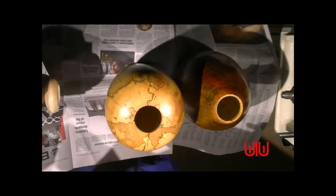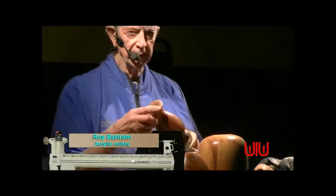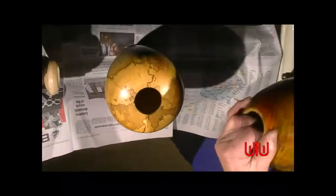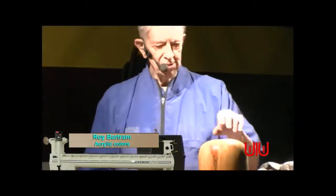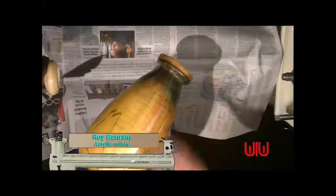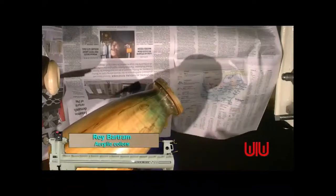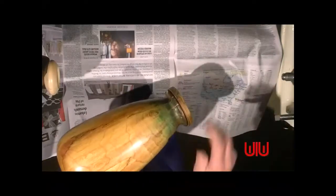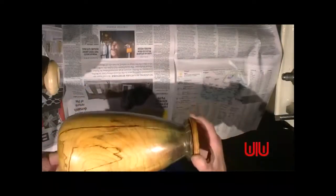I'm going to pass these around. You want to try to avoid definite border lines between the colours. You want to blend it in. Somebody grab one of these and take it around, and the same thing with this one here, and go around the other way. The idea is to blend the colours in without any definite border lines. And there's another one here, and it's just wiped on with the paper towel. If you don't like it, you can sand it back and then start again. So you don't have to worry that when you put it on, that's it, done.